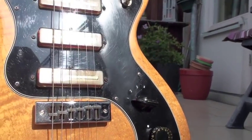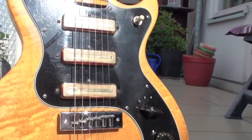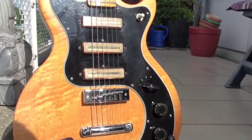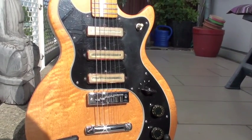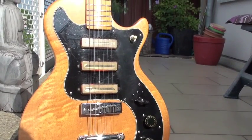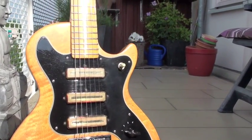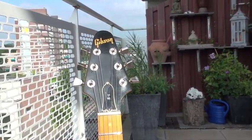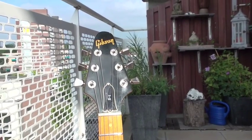And they changed to a different pickguard and switches in July 78. So I don't know. It could be a 78, or it could be a mix and match from 77 and 78 parts. It probably came out of the factory like this. I don't think anybody mixed and matched them themselves.